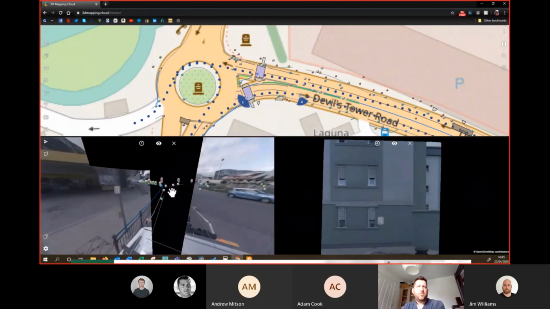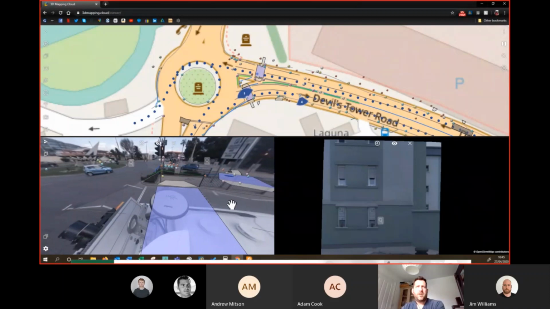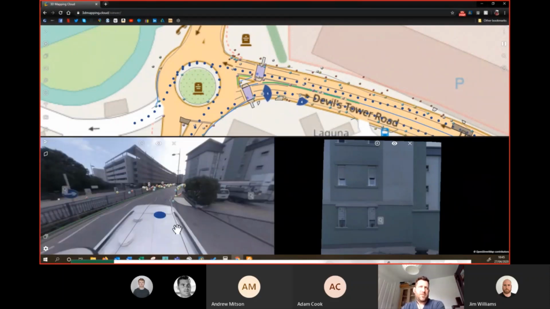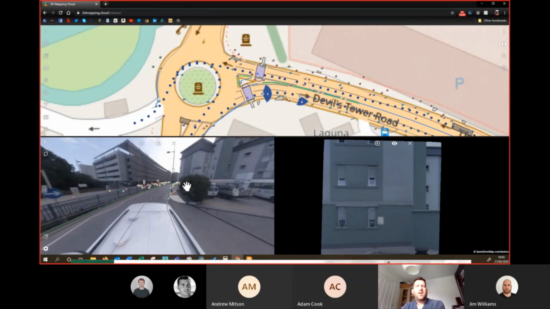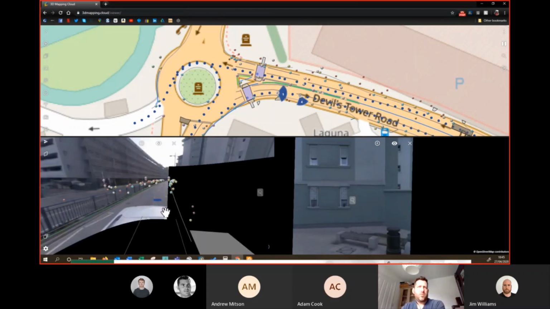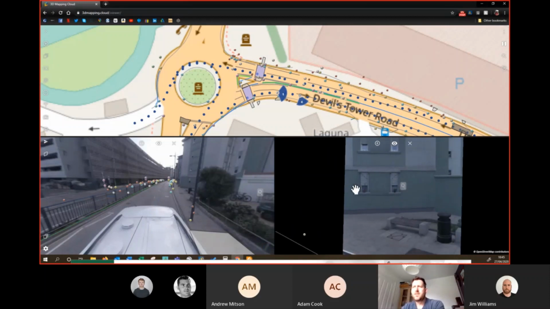We can also move around by clicking within the image itself. It'll just jump. You see the blue dots appearing on the screen. You can jump down to the next image, quite a quick way to move and view the data. Okay, so that allows us to open up another view. We could open up a 3D view as well. I'll just show you that.